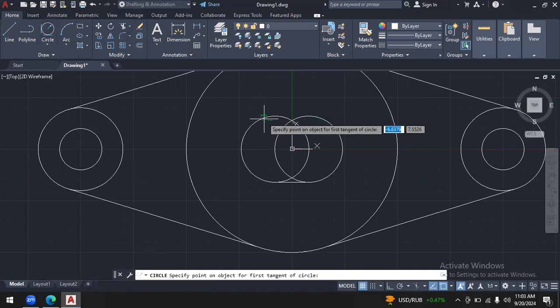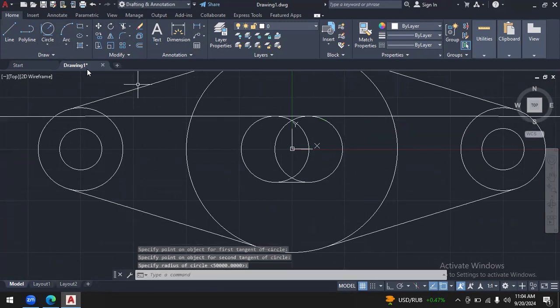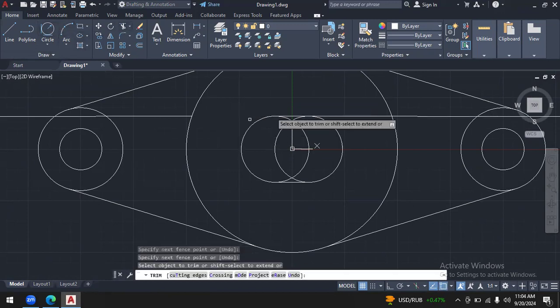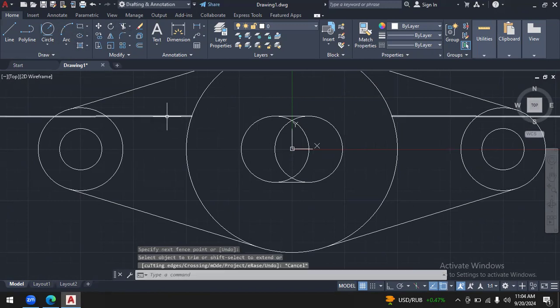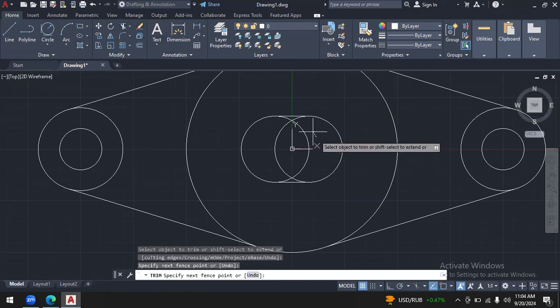Same command. Now, there you go with the same radius and a straight line is here. And now you can first trim off this part and then you can delete the whole circle. Now it's time to trim off these parts of the circle.